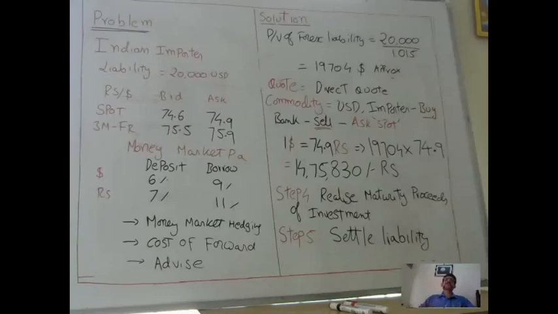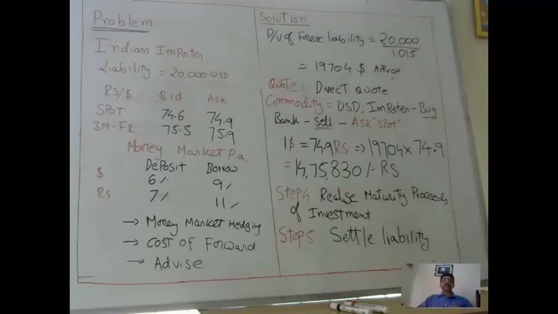Now, how much amount are you gaining here? See, indirectly, if you observe this situation, what happened? Earlier, in your balance sheet, you had a foreign currency liability. Now the foreign currency liability got adjusted with your foreign currency asset. You are going to a bank in India, borrowing the money at 14,75,830, converting the foreign currency borrowing into domestic currency borrowing. Now you have in your balance sheet a liability of 14,75,830 rupees. That's the ultimate mechanism happening in your foreign money market hedging concept.